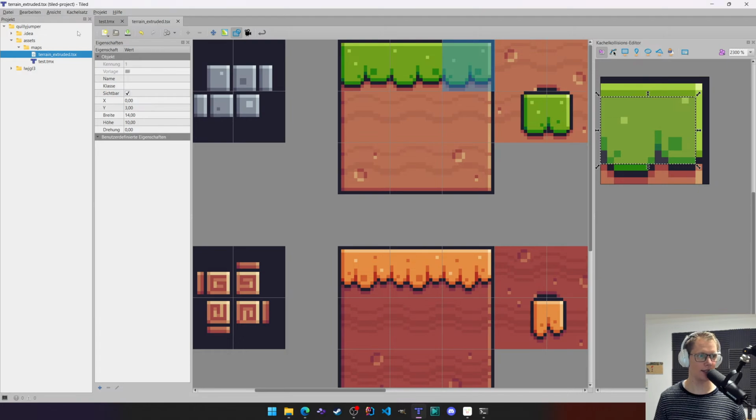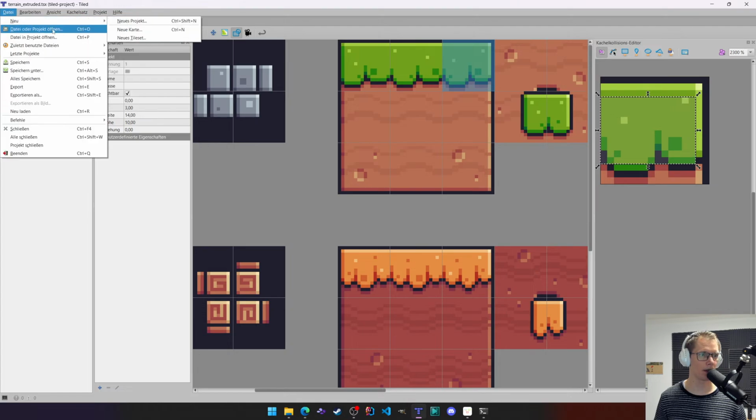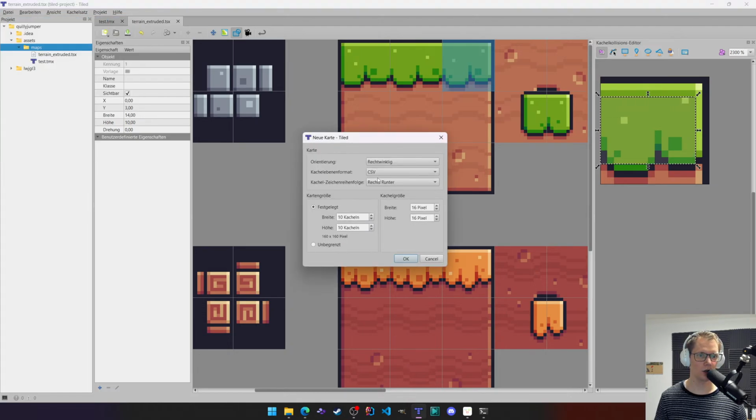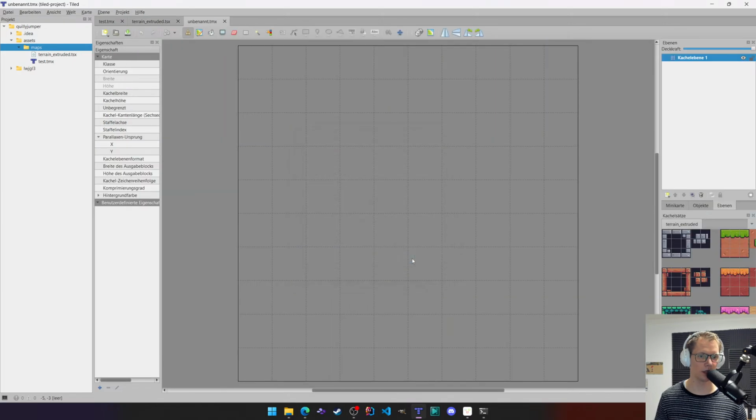So my idea now would be that under maps, we create another map, which we call, I think, the size. We can resize later on anyway. It doesn't really matter. Also, the size of the tile itself doesn't matter. Since it seems like we have 32 by 32 characters, we will do it like this, but it's not really important, I would say.